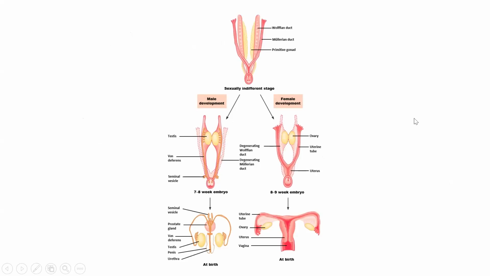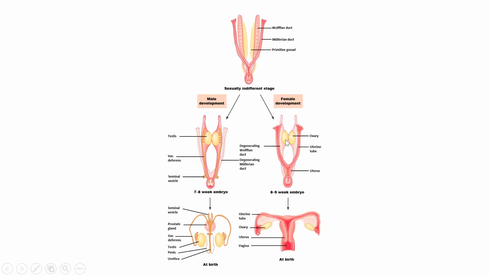All right, so this schematic kind of shows what's happening here. In the beginning, this is a sexually undifferentiated embryo, and we can see that both sets of structures are present, the Wolffian duct and the Mullerian duct, as well as the primitive gonad. These are going to become either testes or ovaries, depending on, again, that Y chromosome coding for that SRY and that testis determining factor. When we begin to see differentiation, we see testes if we have the TDF, or ovaries if we don't.